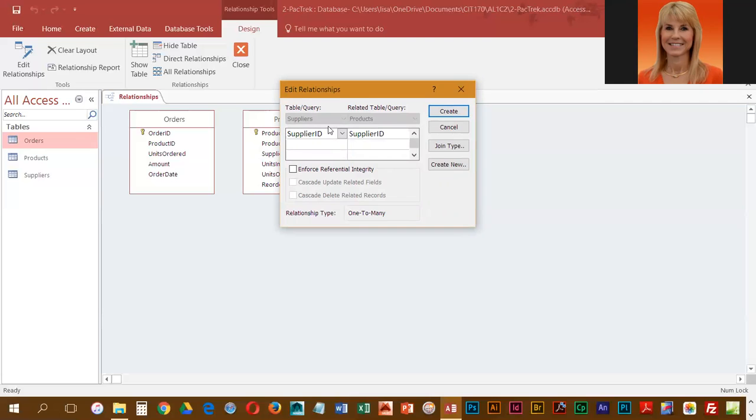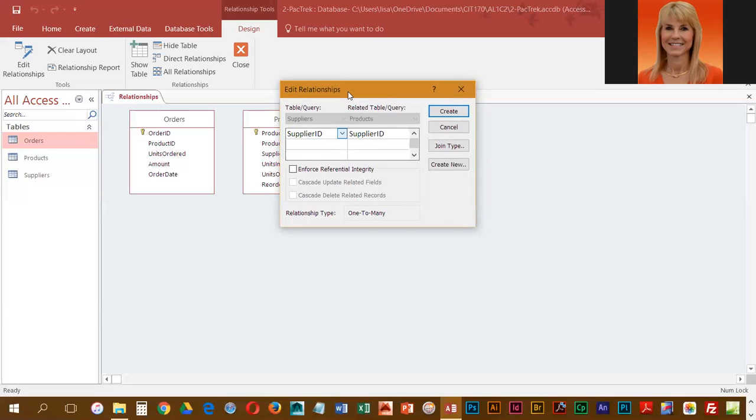Now, one thing you want to check right away is to make sure your tables are correct and that the field that you're connecting is correct. Because sometimes we'll drag something and we'll release it in the wrong spot. Okay, so those are two things you need to double check. Make sure the table and the field are correct. At the bottom, it should say one-to-many. Sometimes it will also say one-to-one. Okay. If it says indeterminate, there is definitely a problem.